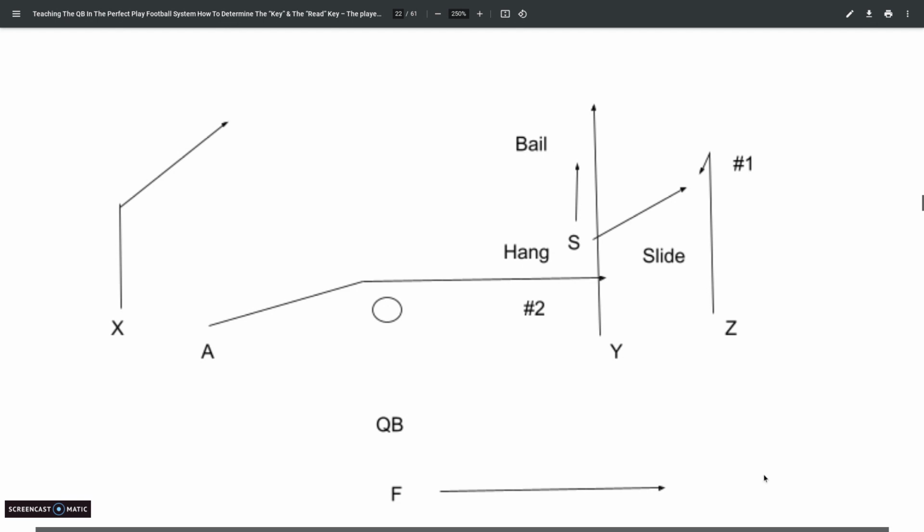Now, why do you want to tell them to look at it different ways? Because you, as the coach, know what should be open first. And if you tell the quarterback to look at that guy first, then he's going to be able to see it, identify it with his eyes, activate his feet, and throw the ball on time. So eyes before feet. So once again, a high-low read is where we always begin our complete passing game.